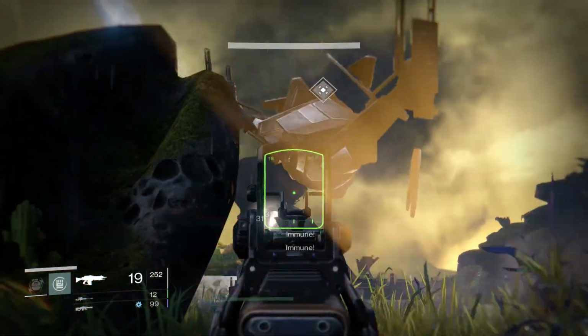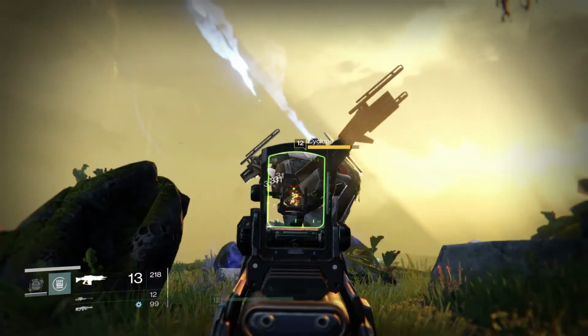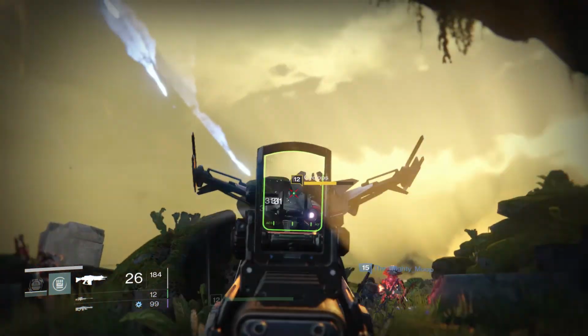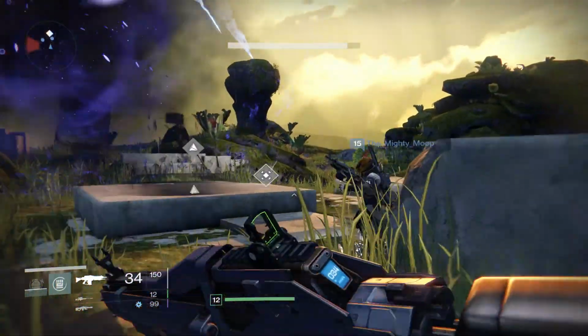I find for whatever reason, a lot of people hang out at this Cyclops. I don't know if it is because it drops something that they're interested in, or if it has a higher rate of dropping some sort of rare item, but it definitely seems like there's a lot more people that hang around this area. It's never that difficult to kill, and even if you're by yourself, it really isn't that difficult to kill either.